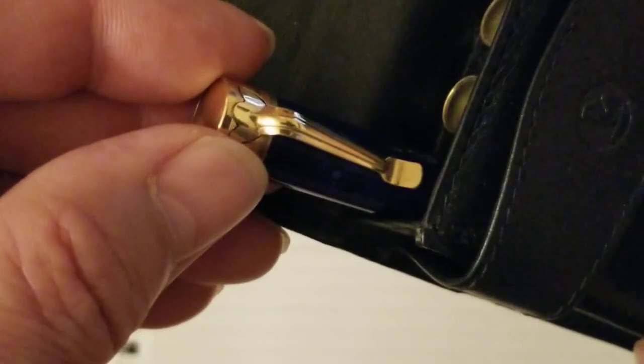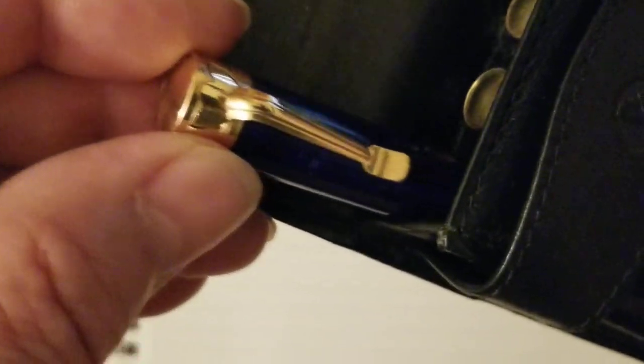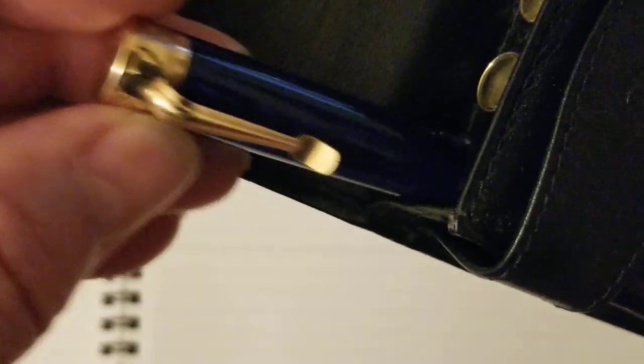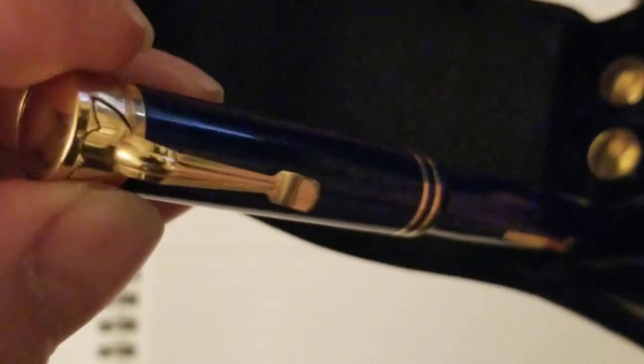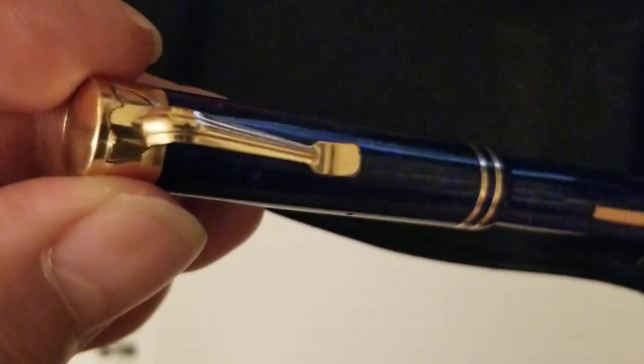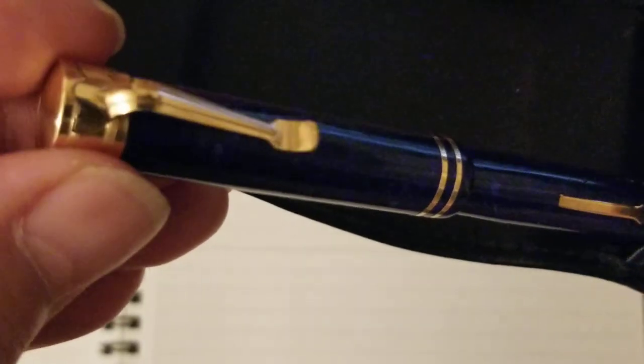This is my latest acquisition. They're all the same height so it's a little tricky to pull out. But these are great pens. It's colloquially called the Tulip Clip — you can see it's got that charming little tulip shape there. I've wanted one of these for a long time. Finally have one.